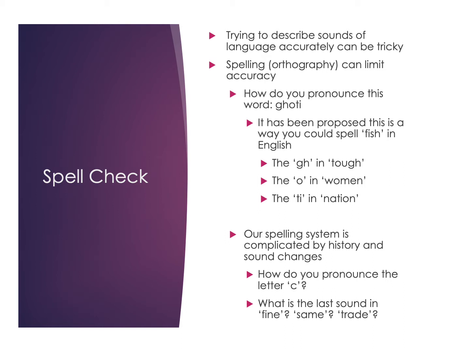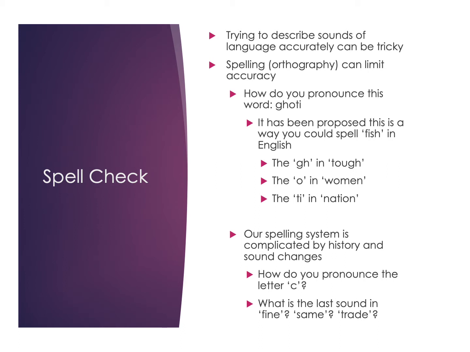And we've had a lot of other sound changes that don't reflect in our spelling. So if I ask what the last sound in the word fine is, you would say n, that N sound, or same, the M sound, trade, the D sound. And each of these has a letter E at the end that we don't pronounce, but that's part of our spelling. Historically, we did pronounce that vowel, but over time we've gotten rid of it after we had already standardized our spelling system, so it's still reflected in our spelling, even though our sounds have changed dramatically over the last several hundred years since our spelling started to become standardized.